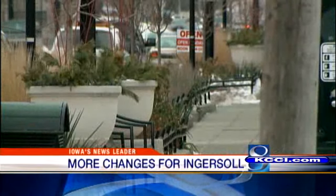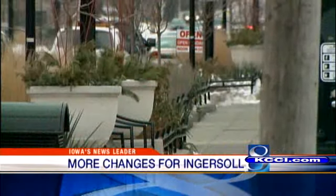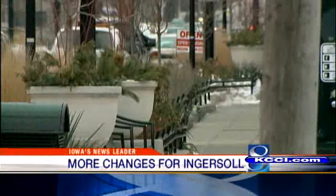People just love coming down to Ingersoll. If you like the recent changes along Ingersoll sidewalks, wait — there is more to come. Business leaders along the Westside Shopping District are ready to spend millions more on Phase 2 of what's known as Restoration Ingersoll. They love how the new streetscaping has transformed just a few blocks and now they want to keep it going.